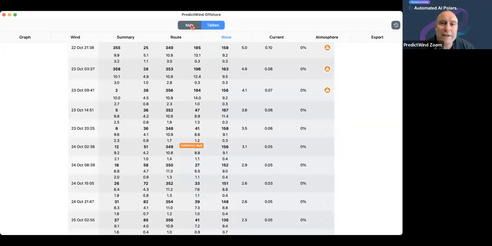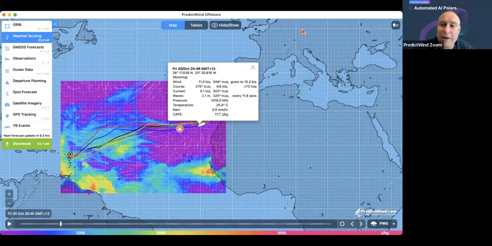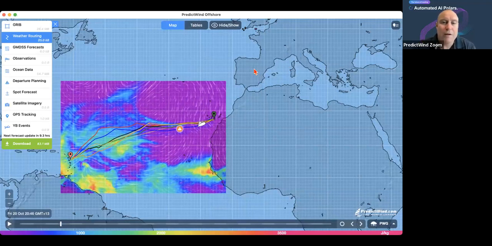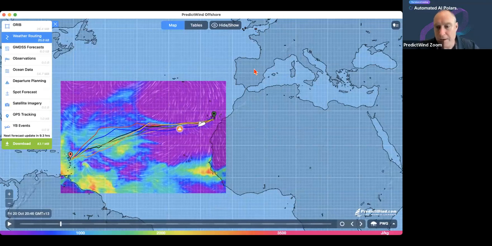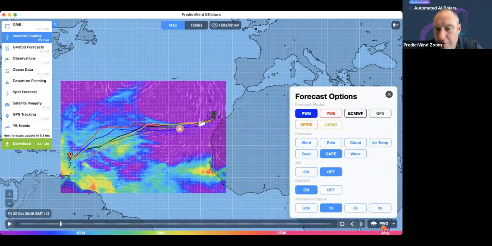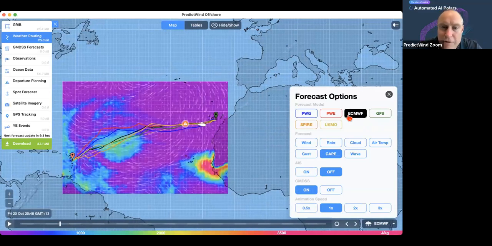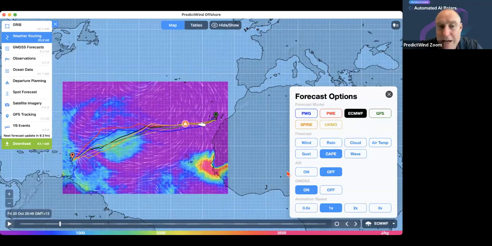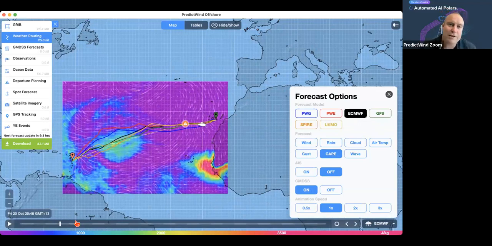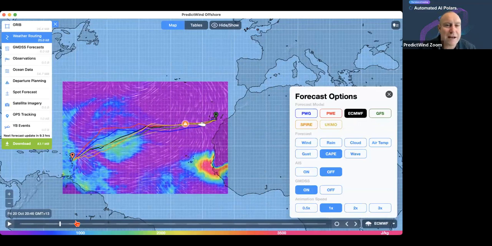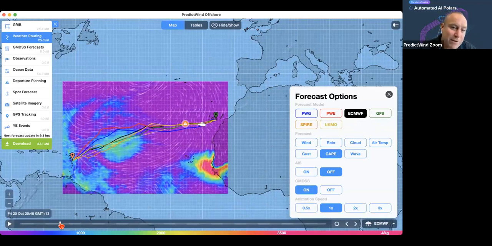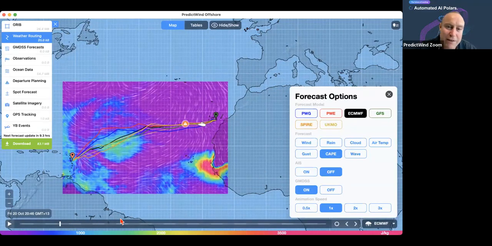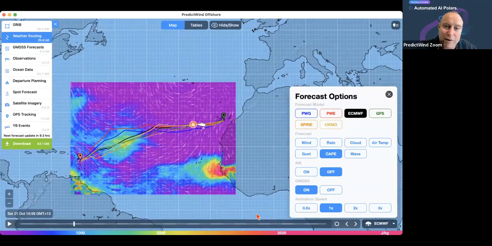I need to come back over here to the map. There's a lot that we can look at in the maps. So I come up here, flick over to the ECMWF, and I am on CAPE, convective available potential energy. I didn't see any warnings for thunderstorms. We did see later in our passage, we saw some CAPE levels and rain together. Let's just run that through, something we might want to consider.